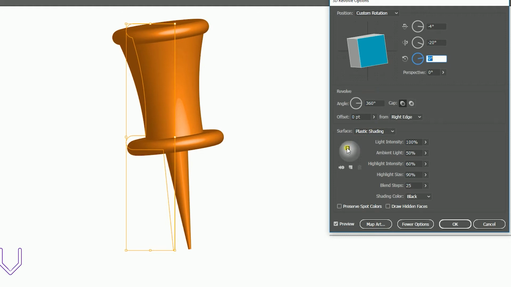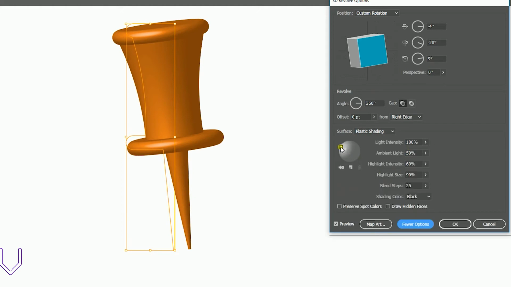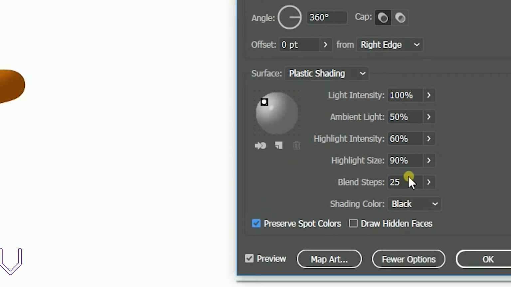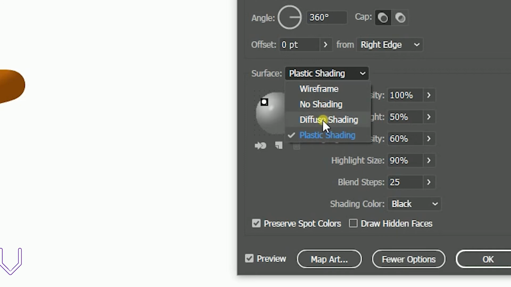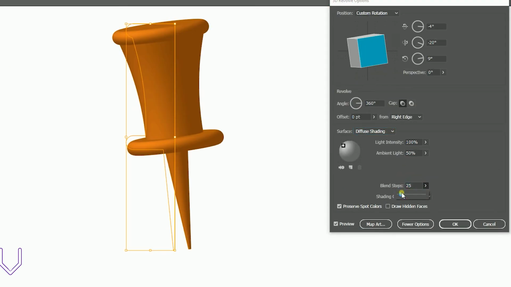And then you need to go to More Options and set a light point here. I also click Preserve Spot Colors, first set the diffuse shading, and then go to the blend steps and set the blend steps to 0.